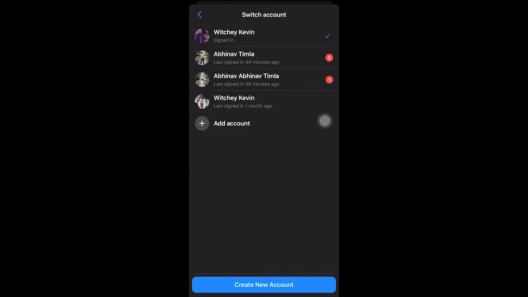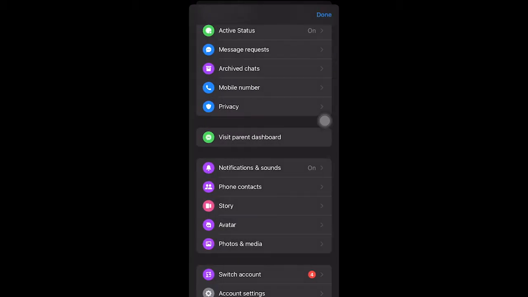So the first reason could be a slow internet. So make sure your internet connection is fast enough to switch account. The other thing is if the account you try to switch into, or the account you try to log into, is banned. So if any of my accounts over here is banned, then if I try to log into it, it's not going to work. It's going to say banned. So make sure to check that.